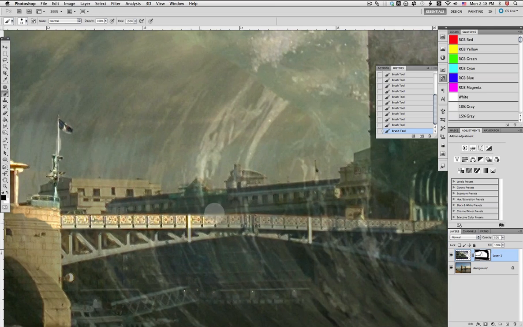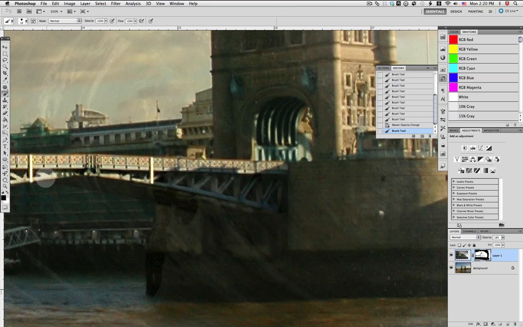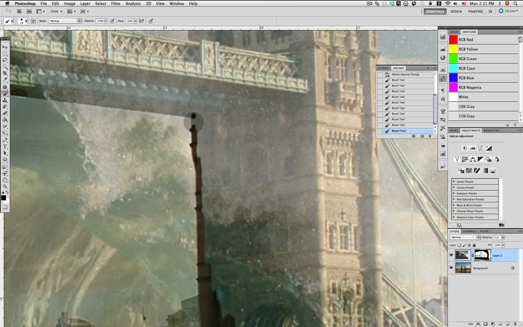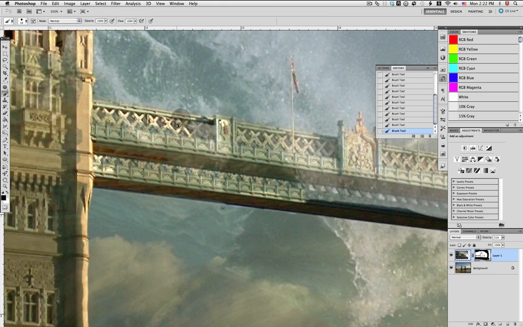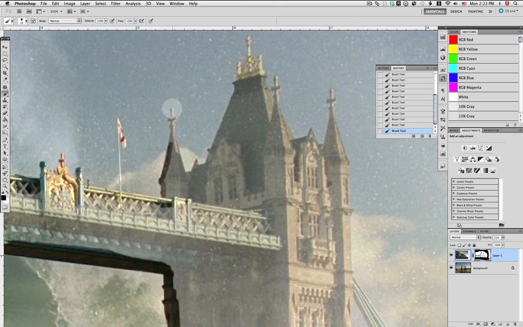Of course, since it's a mask, we can always come back here and edit it and refine the edges, something that we most probably will be doing. I just changed the opacity a little bit here to see exactly where that shaded part was. And just go about all the building. As you can see, I'm just finding the edges.